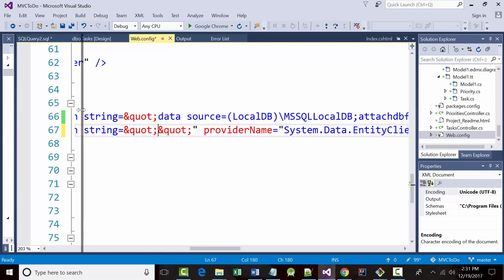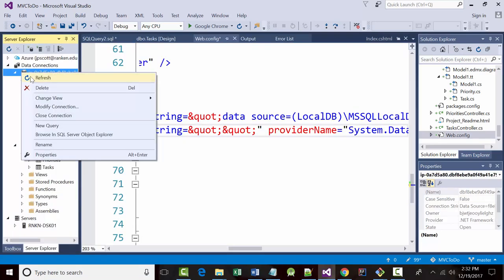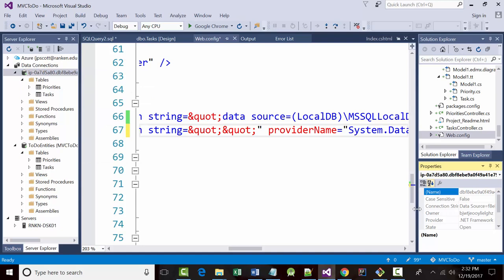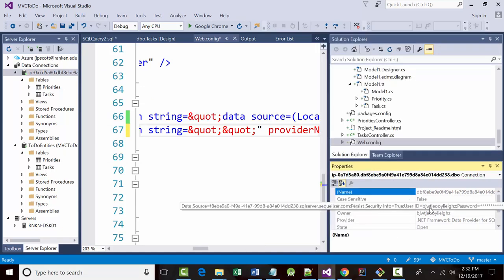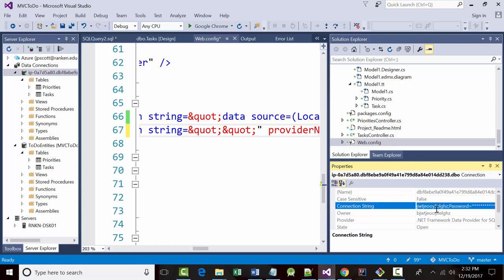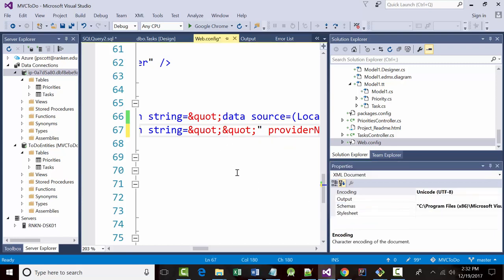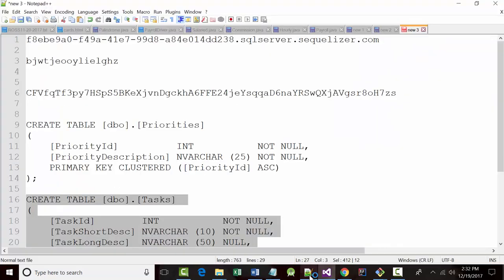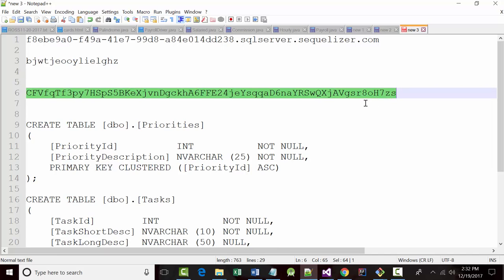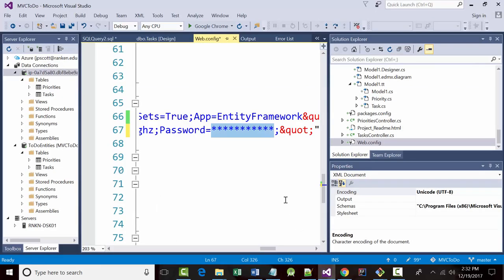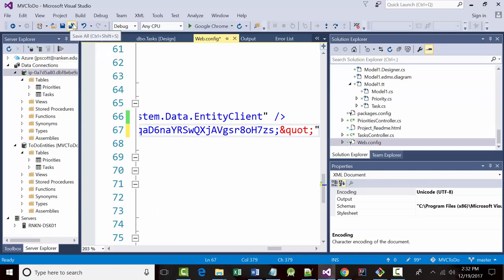I want to go back into here, right mouse click on here, choose properties, and find the connection string that's over here. There it is, and he said double click on it, so I did. And paste it in between these two quotes and put a semicolon at the end of it. But we have to remove the asterisks for the password, and we have to replace them with the actual password that we have, which is this. Copy. Paste. All right. Seems like it'd be a good time to at least save.